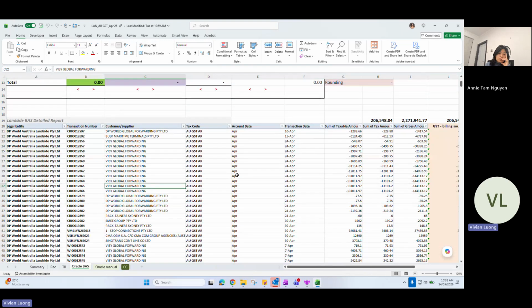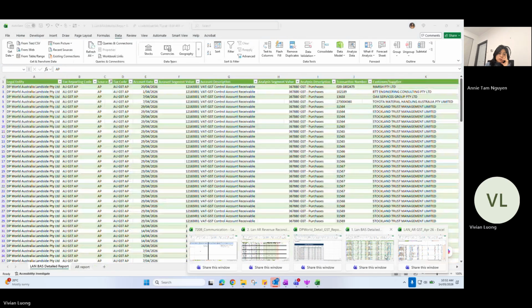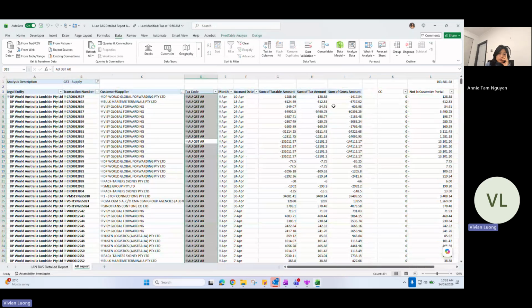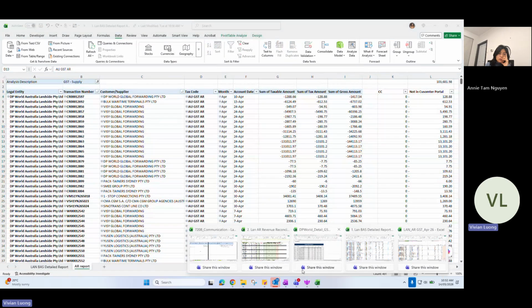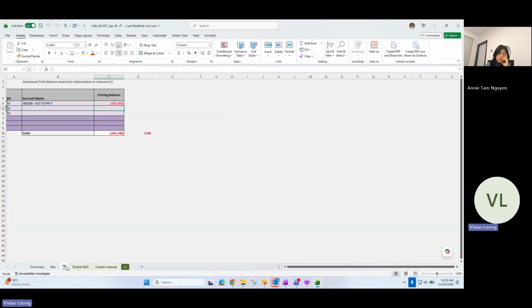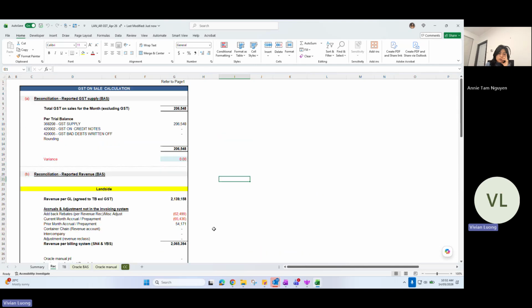This one is from the past that we just downloaded. The AR report is this one. You just copy this from here and put it in our Oracle tab. And we put in the TB number from our TB report.